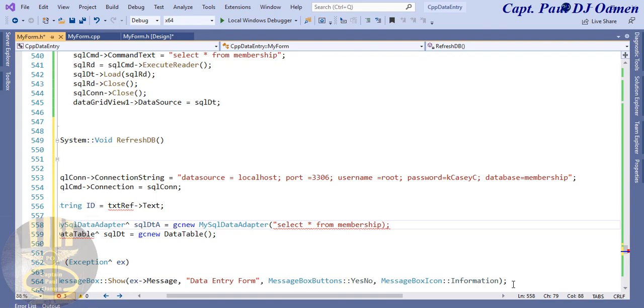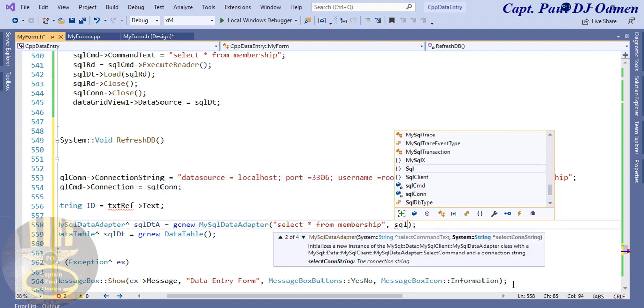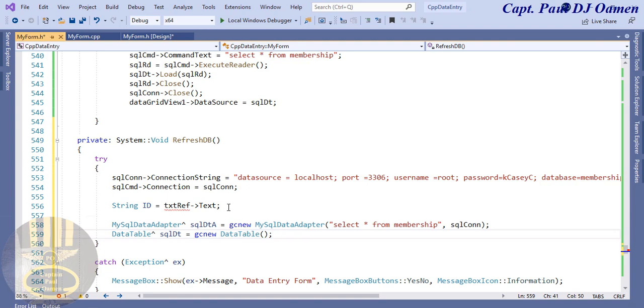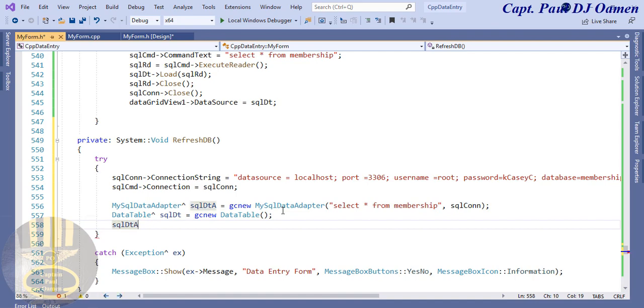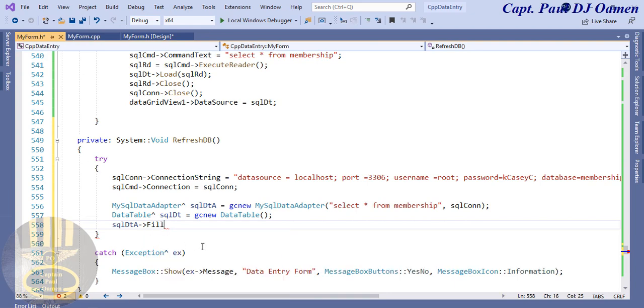And I'm just gonna put speech mark there and SQL.com. There we go. Alright, then the next thing is, let me get rid of this. I'm not going to be using it anyway for now. Now the next thing I want to do is my data table equals this very data table, and I need it down here. So first thing first, I need this very one. That is the data adapter. The data adapter, I will want it to fill in whatever we have inside data table.